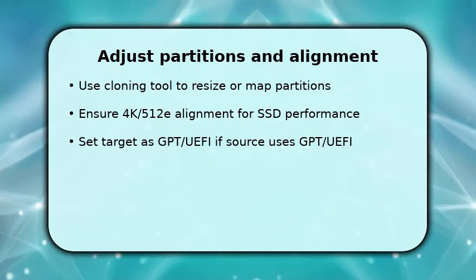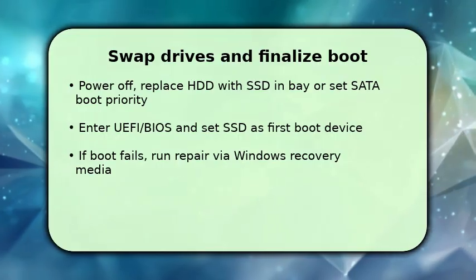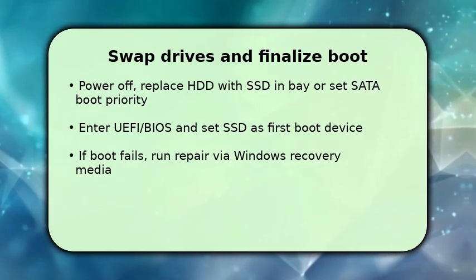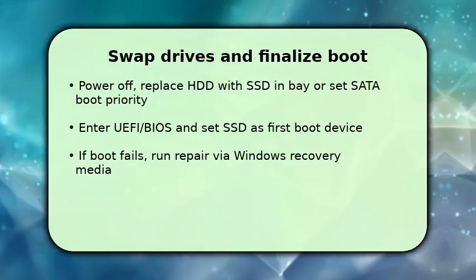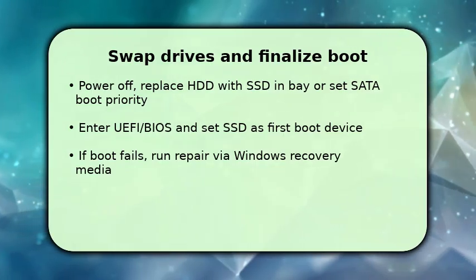Now power off and physically swap the drives or change the boot order so the SSD is the first boot device. Boot into UEFI and confirm the SSD appears. Set it at the top of the boot list and save changes. If Windows starts, uninstall old drive drivers and enable trim via command line.